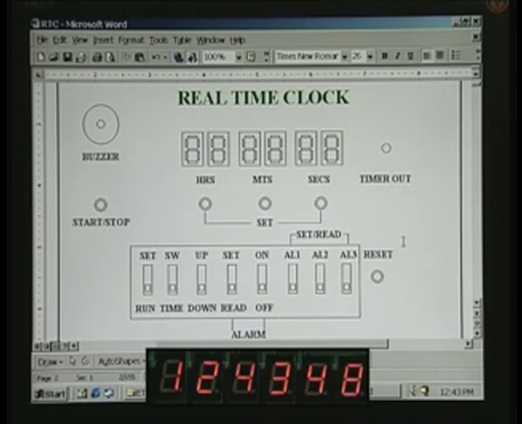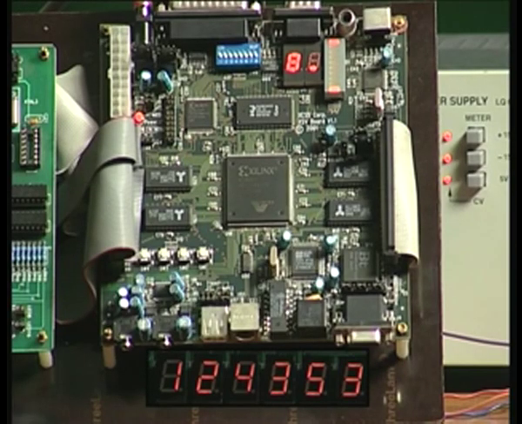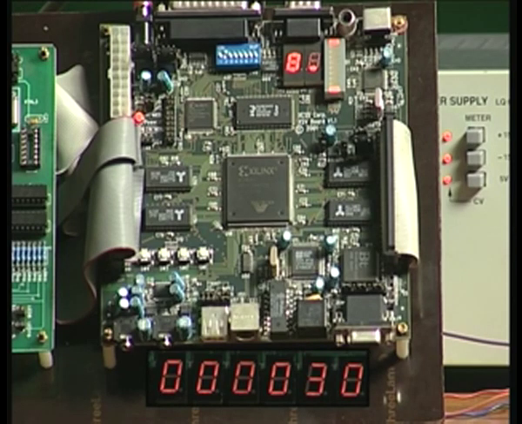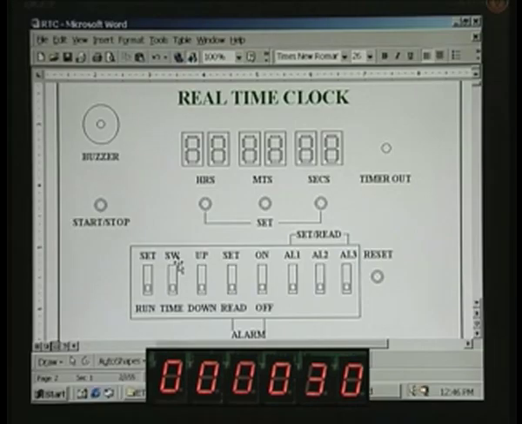Next we will take down counting. So we will start now. You set for the down counting, and in order to do this, what we need to do is put it to set stopwatch mode. We will now set the stopwatch to 30 seconds and see what happens. It is in down mode, and it has been already set by using once again these hours, minutes, seconds push button switches. In seconds we have used, and it was in set stopwatch mode. Now we will start the down counting mode. So by pushing the start button, you can start counting.